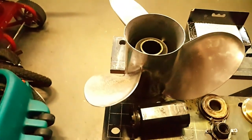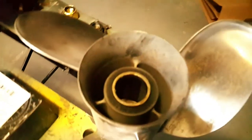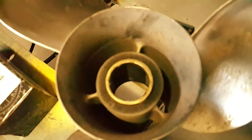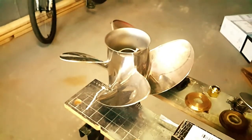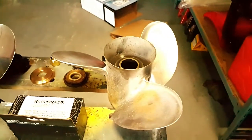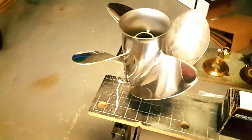Now, this is my old prop. It's a Michigan Wheel 19 pitch, 3-bladed, 13 1/4 inch diameter. I don't know if you could see there. I think I could get better hole shot with this Q4 versus this old Michigan Wheel. Hopefully I don't sacrifice too much top end with the four-bladed prop.